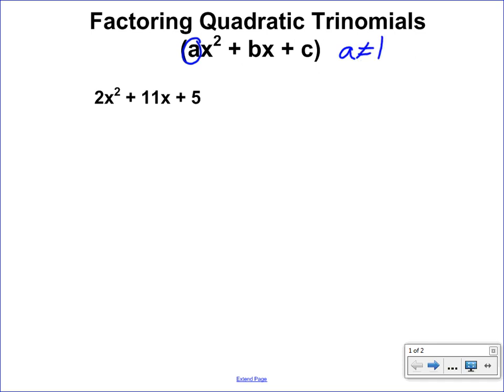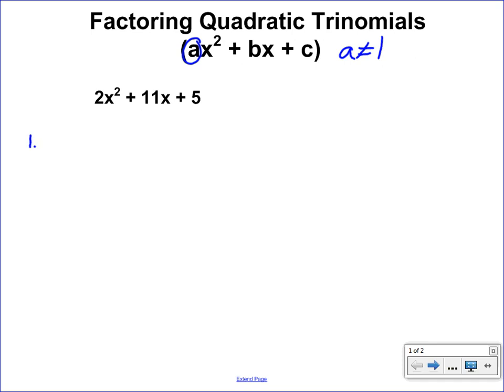Now, this has come up, but we've usually dealt with it by just pulling out a GCF. If you look at this problem, there is no GCF. There's nothing in common between 2, 11, and 5, so that won't work. What we're going to learn today is called the 5-step method, and I'm going to walk you through that.